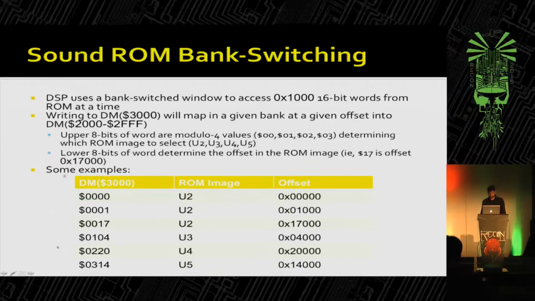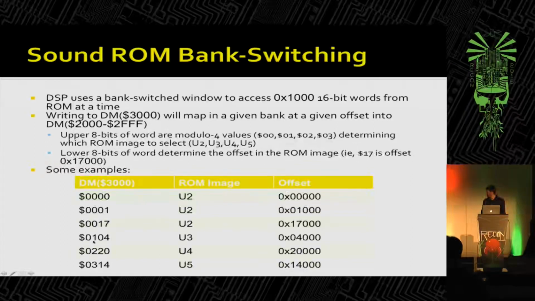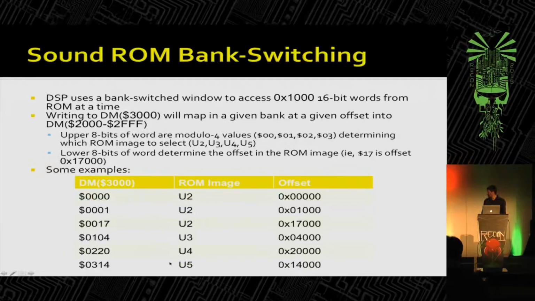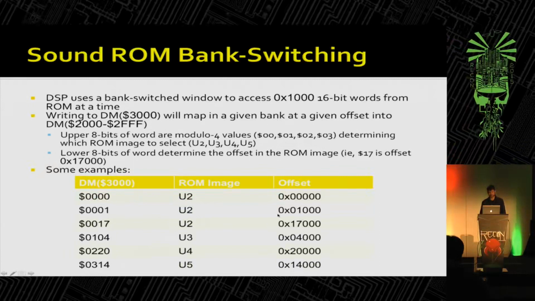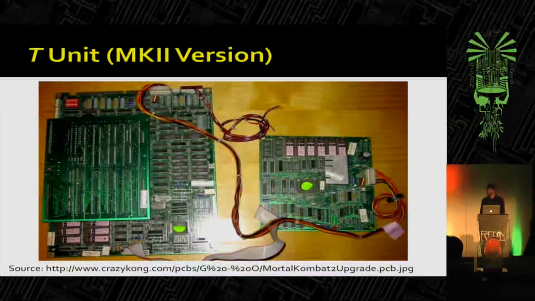So here are a few examples, just showing you that 1 in the upper 8 bits goes to U3, 2 goes to U4, 3 goes to U5, and then the last 2 digits map the offset in that physical ROM. So we'll quickly speed through some of these. There's just a quick history.